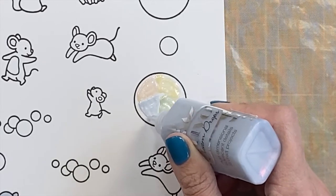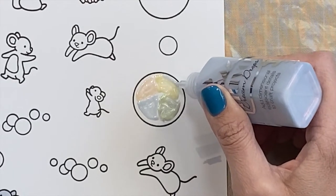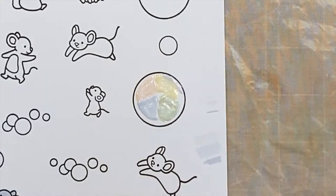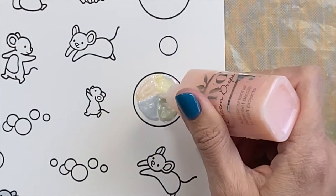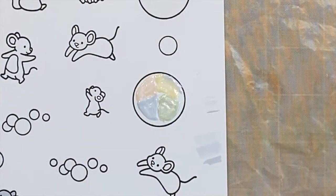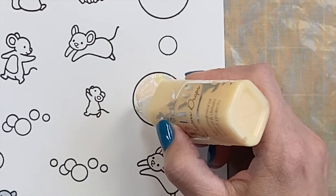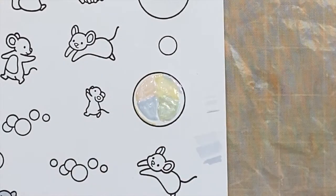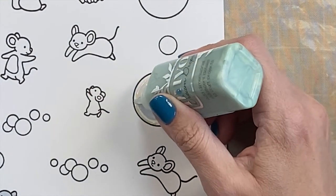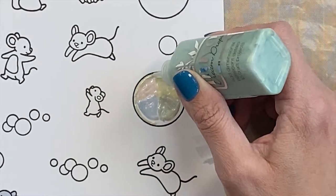These Dream Drops are very interesting in how they work. They work on white paper and you can see their color really well there, but if you put them on colored or dark card stock they do some really cool effects. I decided I would make my bubbles on white paper, but also make my background and play with trying these Nuvo Dream Drops on stencils on some blue paper. I didn't go to black, but they look amazing on black and I may try that for another video.